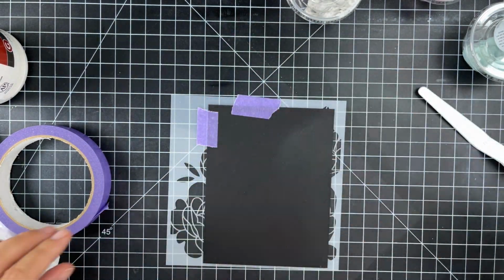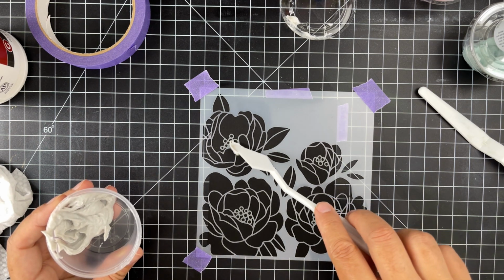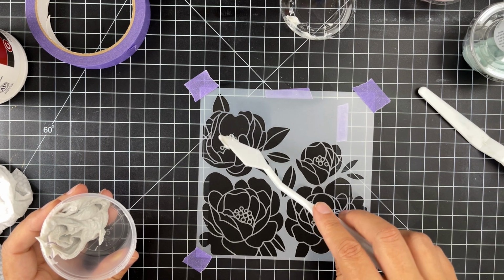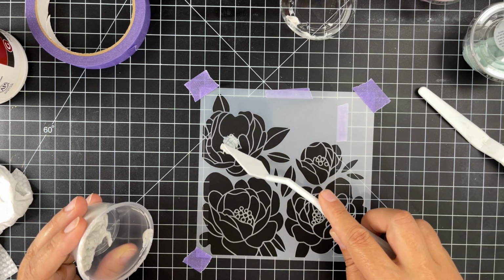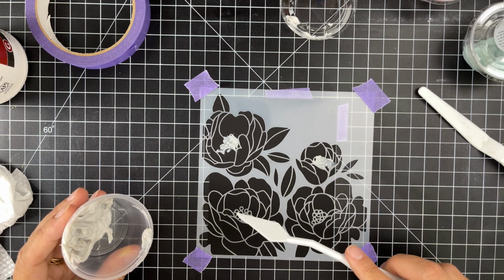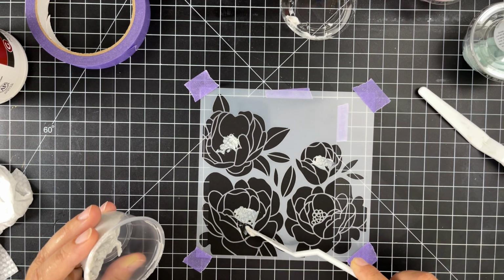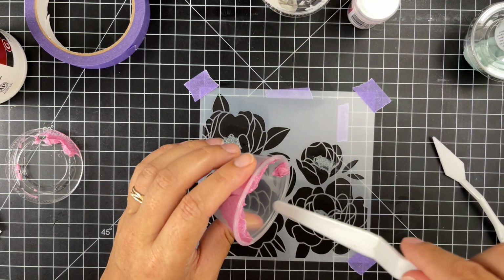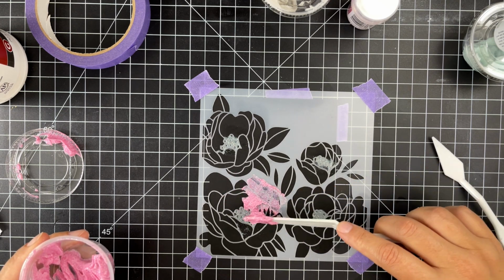So now I'm going to tape my black cardstock to my stencil, and I'm going to start with the Earl Grey for the stamens, and then I'm going to come in with the Punch for the petals, and then our Minty, of course, is going to be for our leaves. And I thought this was a great little trio for this type of thing, for florals. If you have a floral stamp or something like that, this is great. These colors are great for a floral combination.